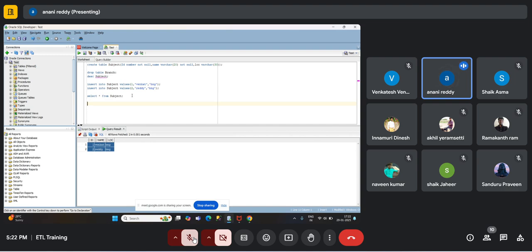Is it clear? The name itself says unique, which means the records present in a particular column are unique. Earlier I defined the ID column as not null. Similarly, after the data type we mention unique. Then in this ID column, we cannot take ID equal to 1 multiple times. It should be only once. It should not be repeated values. I can say it should be unique values. It should not allow duplicate records.